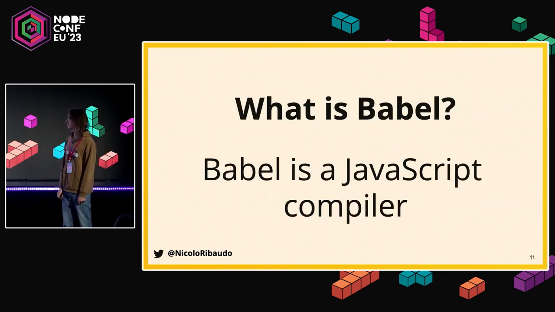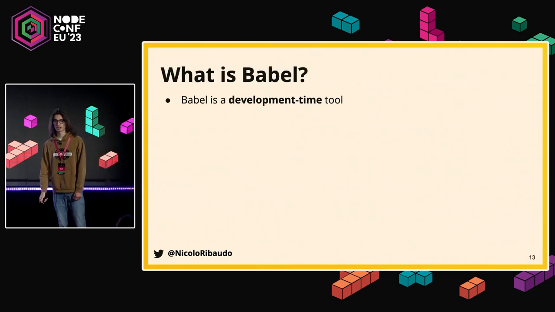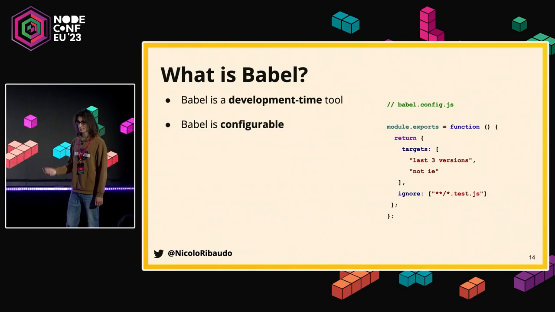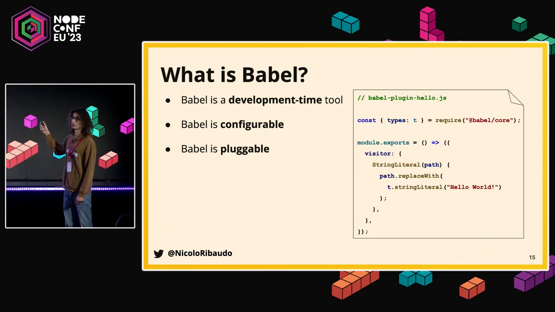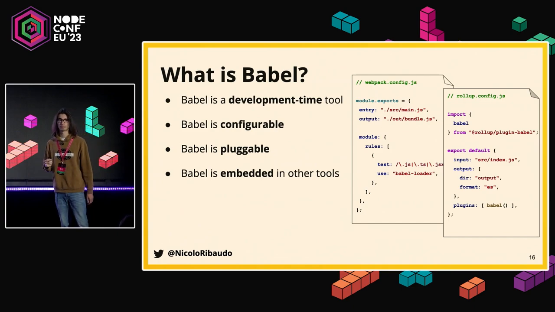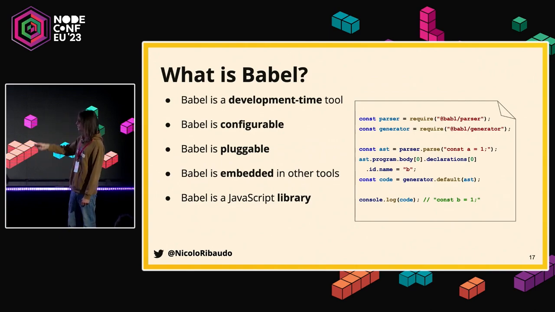What is Babel? My talks usually start with 'Babel is a JavaScript compiler,' but that doesn't matter here. Babel is a development-time tool — you don't bundle it or ship it to the browser, you run it through a build process. It's configurable, so many Babel users write a JavaScript config file that Babel loads at runtime. It's pluggable, so it dynamically loads plugins. It's usually embedded in other tools like Rollup or meta-frameworks, and it has a JavaScript API. All of these characteristics affected how we migrated to ESM.